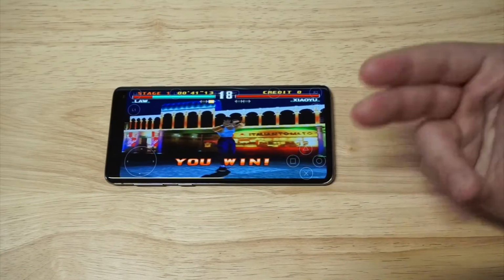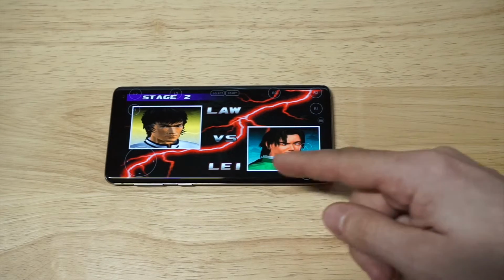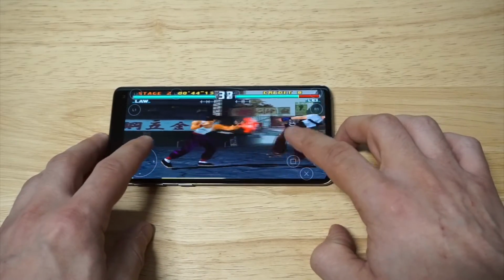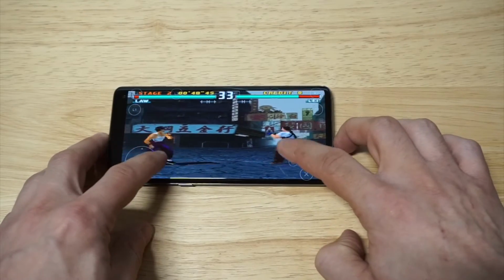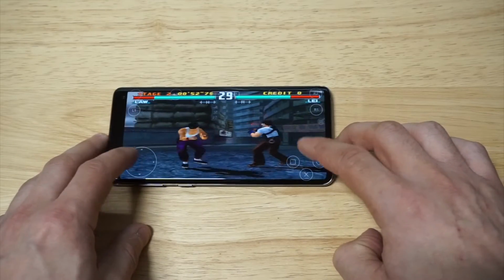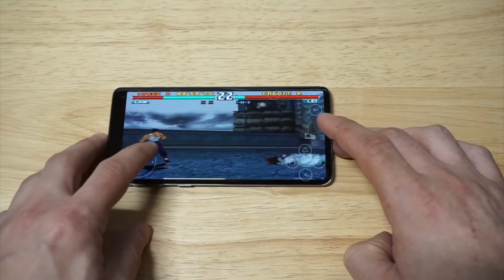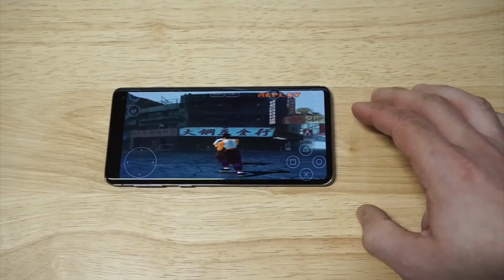Alright, another thing about using this emulator is that the gamepad on it works really good. You can go from portrait to landscape, and the touch on it is very good. I mean, it's solid. So I'm trying to figure out some different combination attacks that I can use with the Law here. Kind of have this back kick going on right now. There we go, that was nice. Try that again. That was a pretty easy KO.